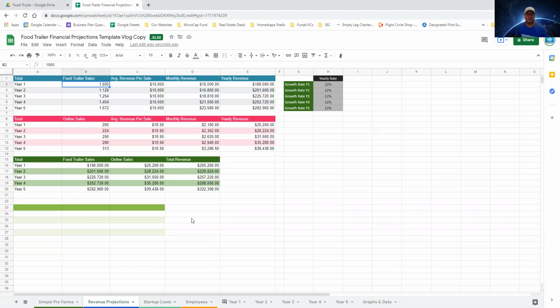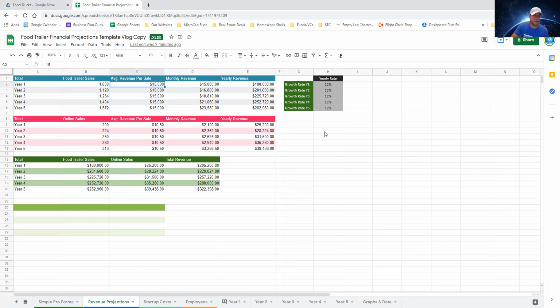When you're starting, you don't want to get too complicated. So one of the things I advise most of my food truck or food trailer business plans is have a limited menu. The more items on your menu, that means the more things you have to go grocery shop for, and the more things that can actually spoil when you're running the show. So try to keep it limited and have what they call an average ticket price. So most restaurants, when they're marketing themselves, have an average ticket price. And basically what they're saying with the average ticket price is, hey, look, our average sale is going to be $15, $20. So you can put that here.